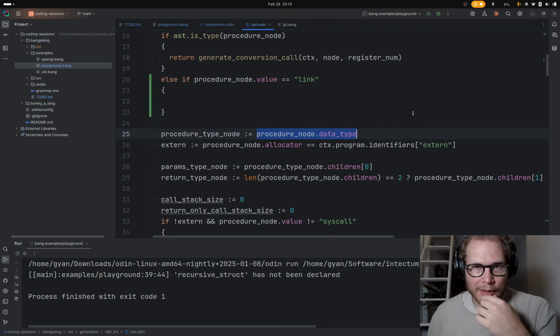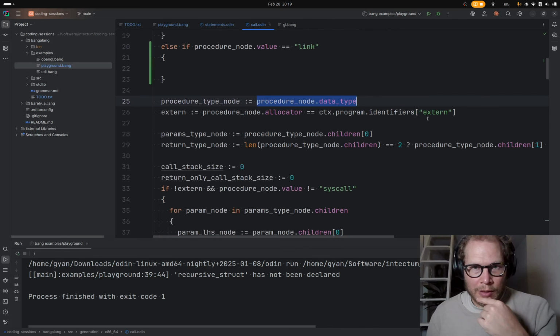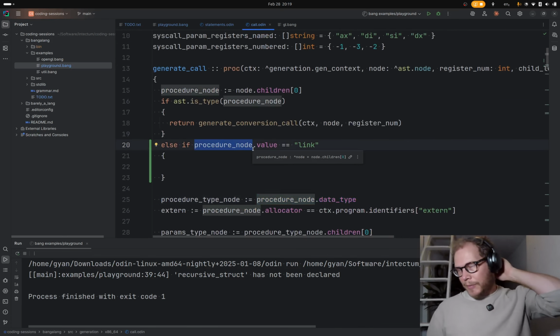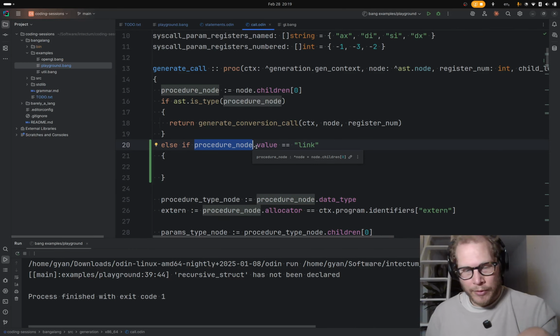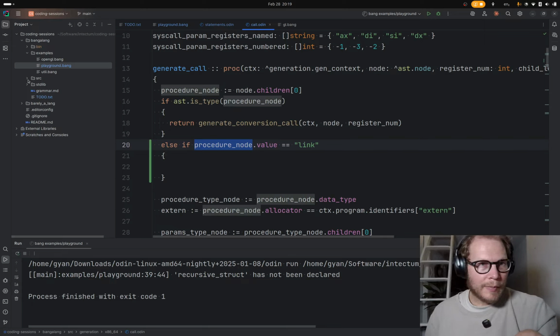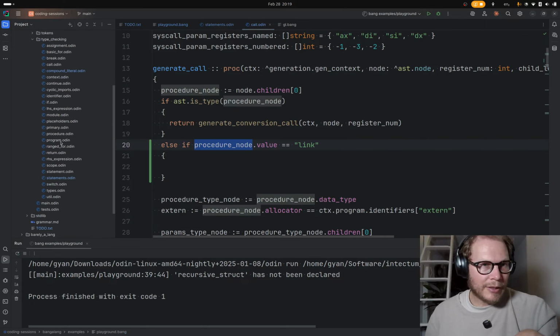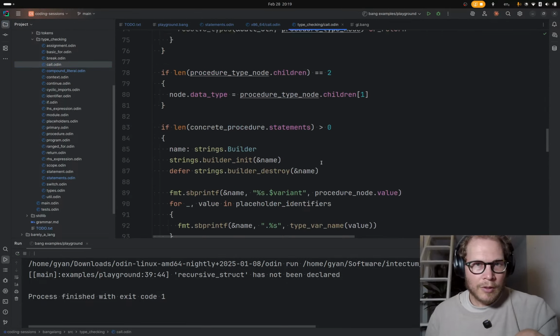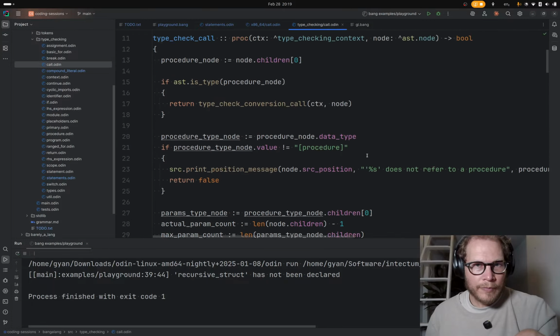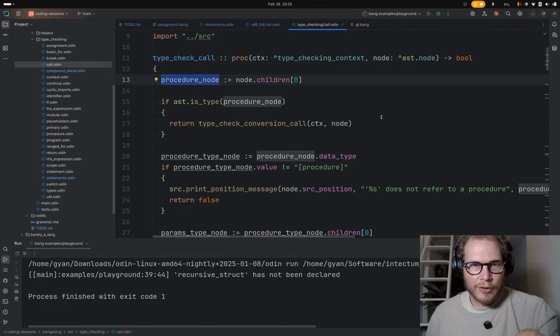So the node has a data type. I'm pretty sure it would be a child of the procedure node. And again, if we go back to type checking of the call, the procedure node, which is the first child, this should just be an identifier right now.